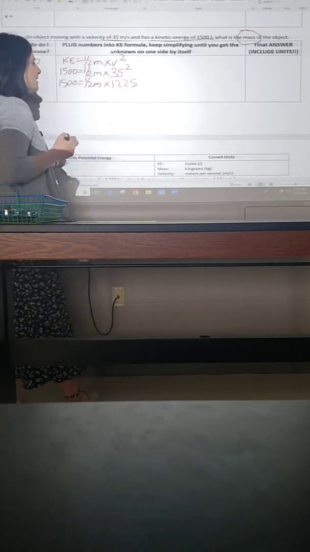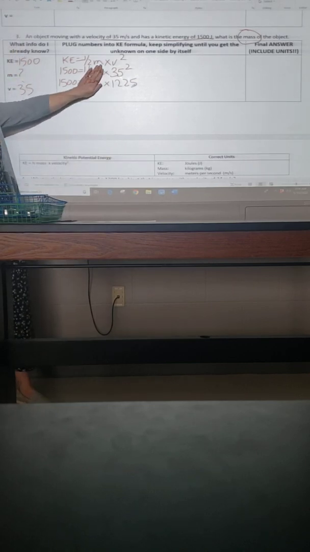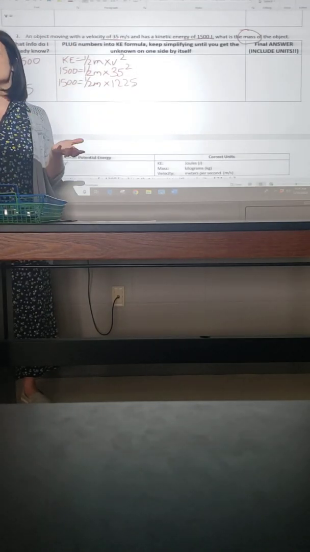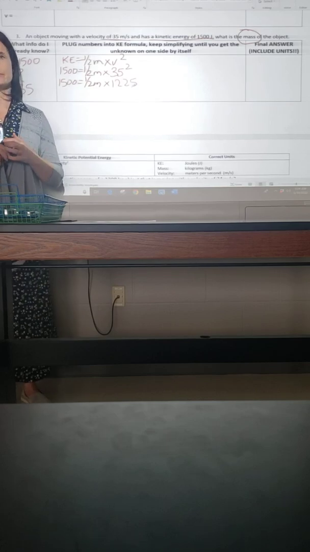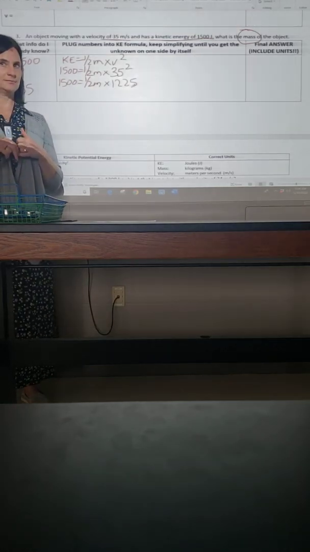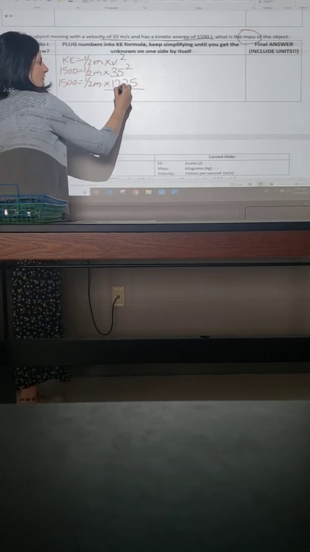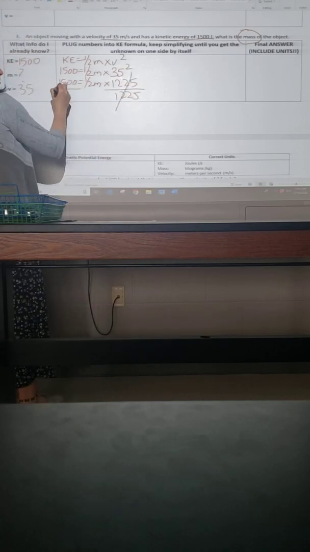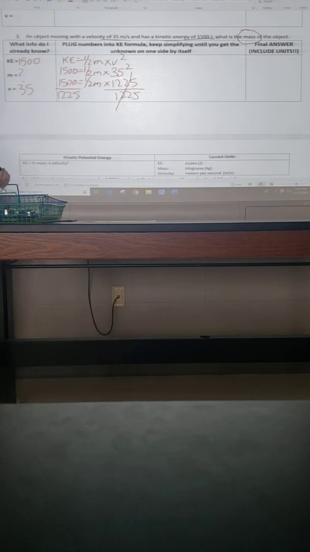1225. And we said that to get rid of the 1225, because our plan is to get the 1/2 m by itself, how do I do that? How do I turn that into 1, basically? Caitlin? Yeah, because this is multiplication, we want the inverse or the opposite. So if I divide this by itself, it turns into 1. But the rules of algebra say whatever I do to one side, I have to do to the other. So what do we get when we take 1500 divided by 1225?